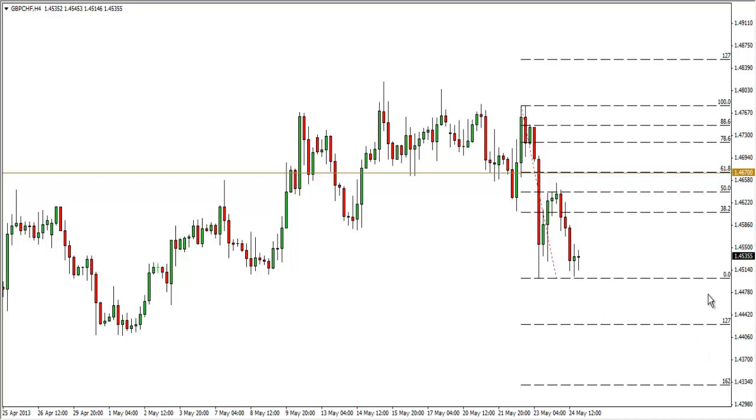Or if you are more, how to say, logical, you may want to set the break even as price approaches a key level like the 127. So there's really 101 ways to go about managing the trade. There's really a lot I can say, but that's all I would say for now. Just pay attention to the 127 and the 162 level, because traders do look at these two levels. So those two levels are definitely viable targets.